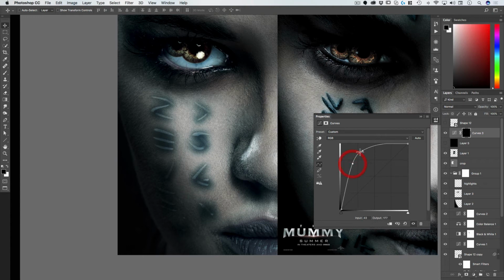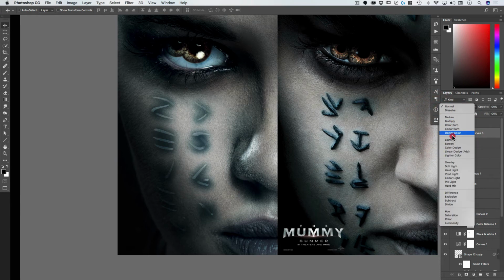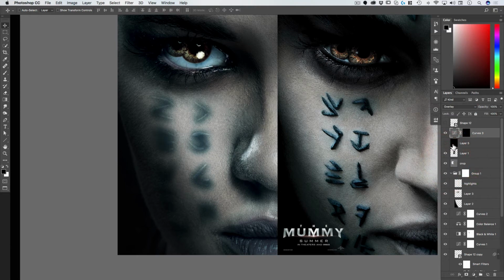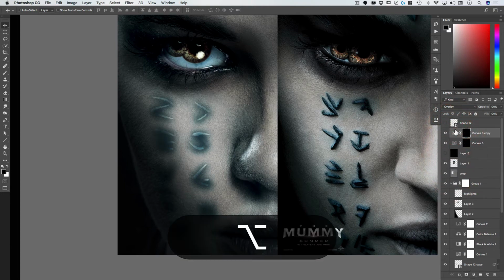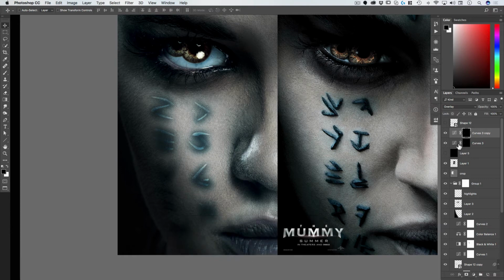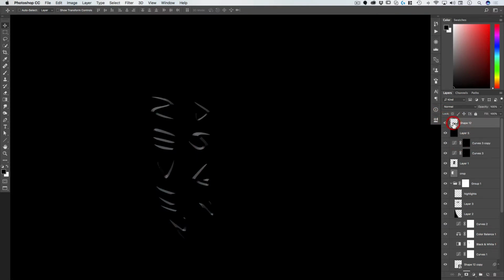So like that. There you go. Let's try putting this on overlay and doubling it up. There you go. And now I'm going to do the same thing, except this time I want to select the dark areas.